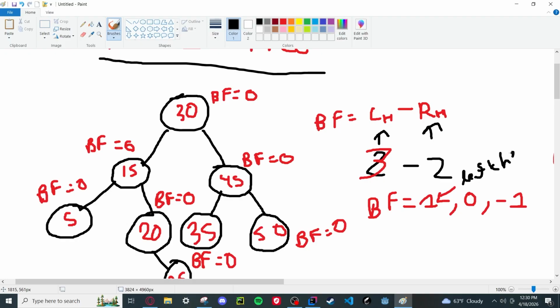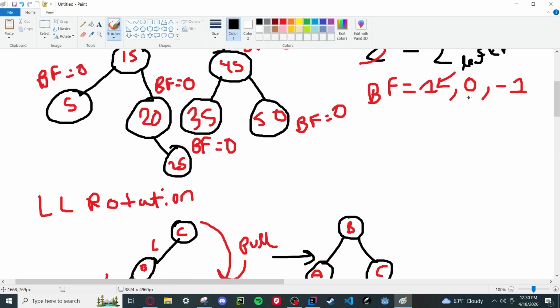Because think about it: if it's left height minus right height, and we have a positive number, left height must be greater than right height. 0 means neither heavy, and -1 means right heavy. They're fine though. Where we run into issues is when we have a balance factor of 2.